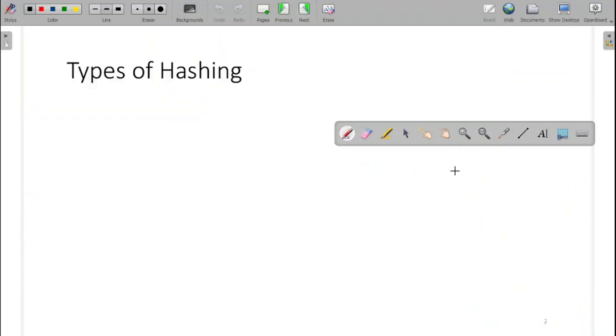First, the types of hashing. When we go to the hashing techniques, fundamentally we have two different types of hashing, that is static hashing and dynamic hashing. First, let us start with static hashing. Static hashing is a technique in which the table or the bucket size remains the same, that is fixed during the compilation time. The various techniques of static hashing are linear probing and the chaining concept. As the size is fixed, this type of hashing consists of overflow of the elements.